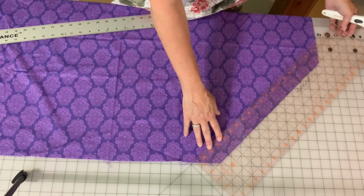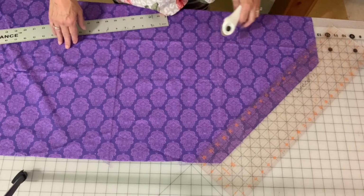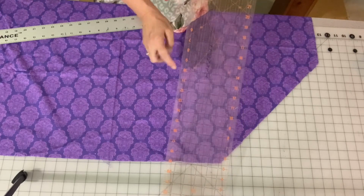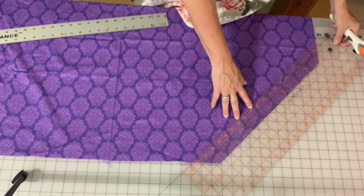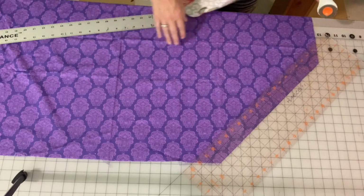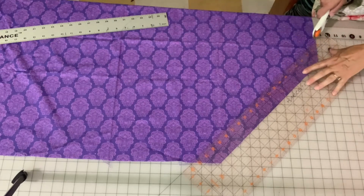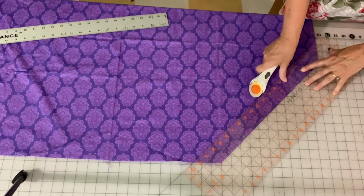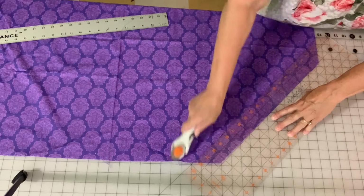And say I want to make a piece of 2-inch binding. What I'm going to do is use the grid on my ruler that has 2 inches. So I'm going to line that 2-inch line up against my 45-degree cut line, and I am going to cut a strip of 2-inch wide bias binding.